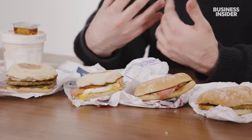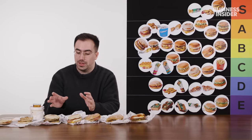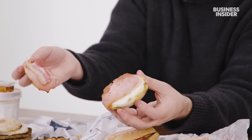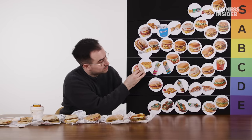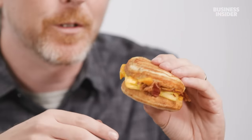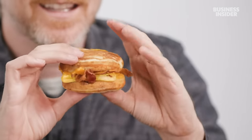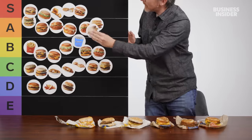The next two are double options: the double bacon and egg McMuffin and the double sausage and egg McMuffin. I'm actually kind of surprised to see these as UK exclusives — I really thought excess was something America did well. In the UK these are official menu items. It's double bacon — kind of underwhelmed by that, to be honest. Suffering from a similar issue to the bacon roll in that the bacon itself just isn't that great. I think it's actually going to be C tier. Then we move on to the McGriddles — you know them, you love them. Unlike my pancakes from earlier, this has syrup already in it: nice syrupy pancakes with the bacon, egg and cheese. I think this is the best breakfast sandwich McDonald's has to offer. It's going S tier!